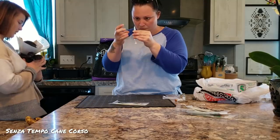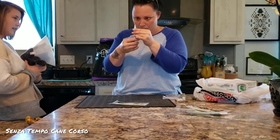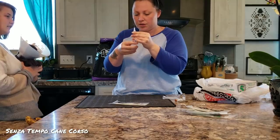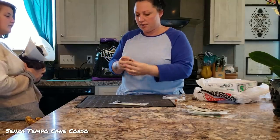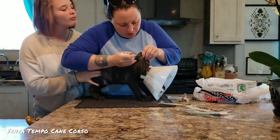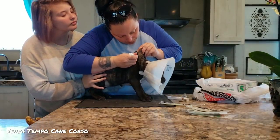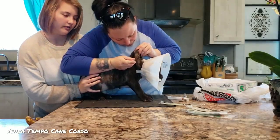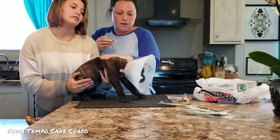This one, probably not. Who knows? I need every bit of 8 weeks. When she was younger, she actually looked nicer. But recently, she kind of lost some rear angulation. But that doesn't mean she won't get it back. They're a little bit fussy right now. Yeah, they haven't eaten yet today.